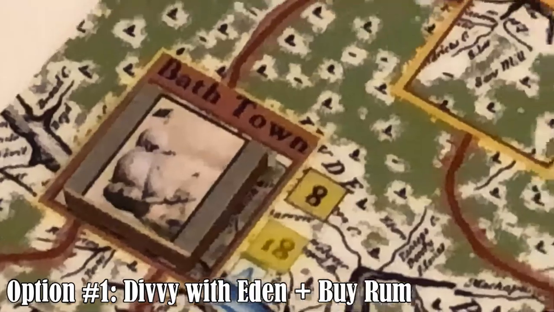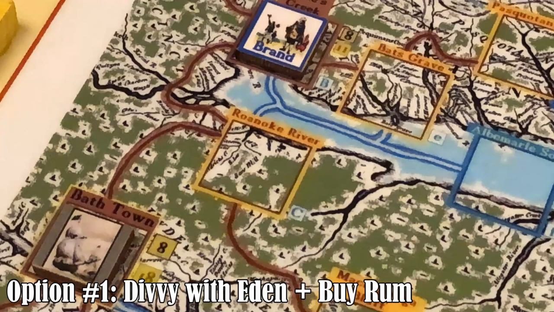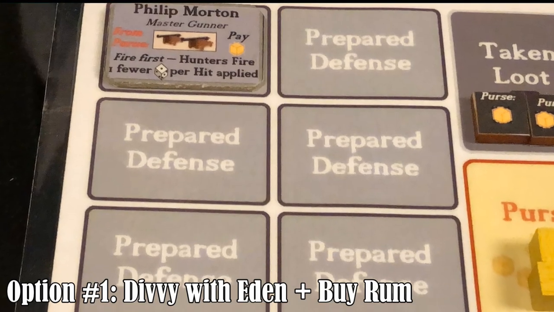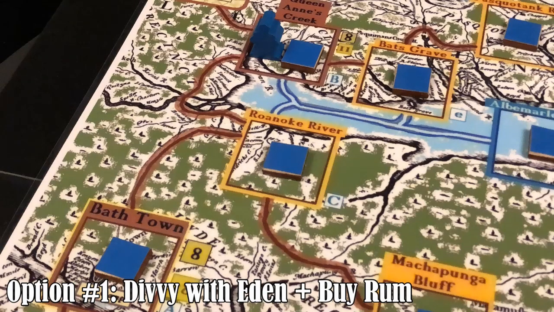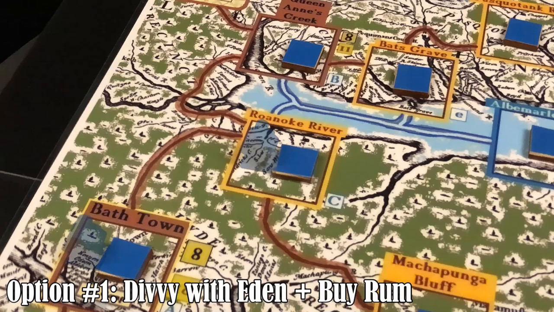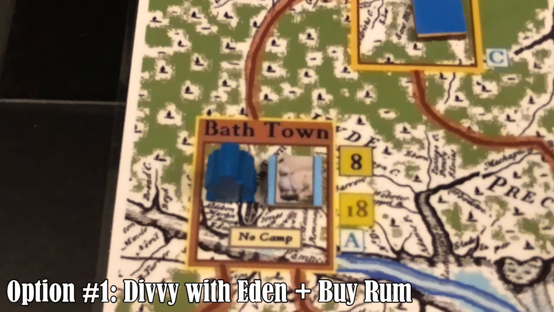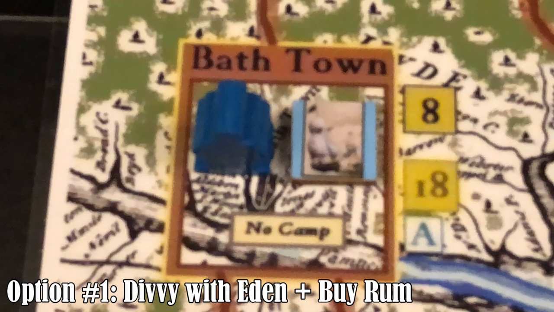The hitch with that, he would have to stay put in Bath Town. His prepared defenses, just 1 of 6 maximum, remain unimpressive. Brand, having found nothing in Queen Anne's Creek, can be expected to move on to the busy capital at Bath, seeking Blackbeard's arrest.